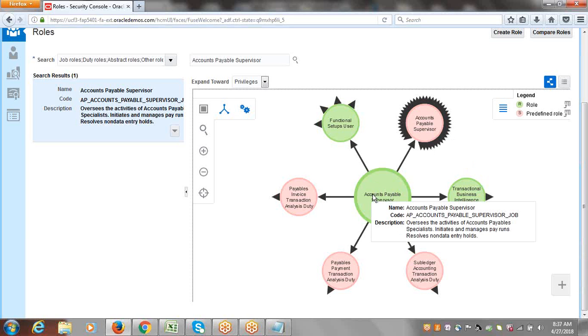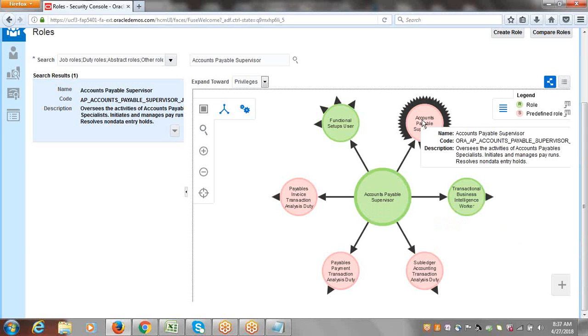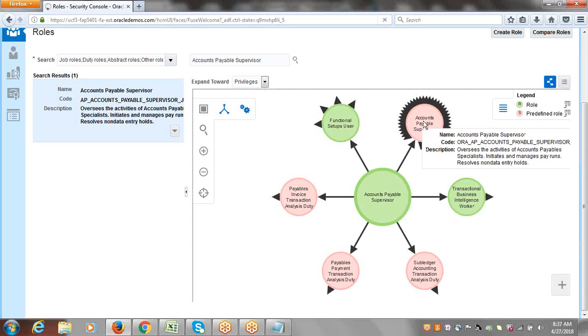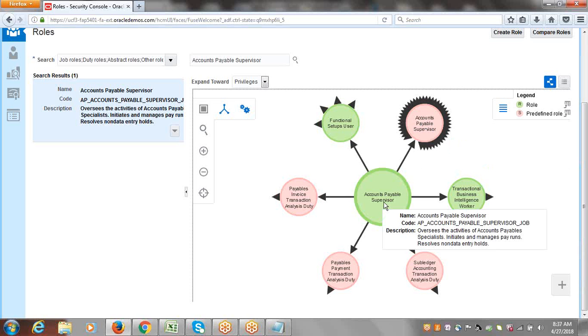Within the accounts payable supervisor role, again we have a job role called accounts payable supervisor only, but you see the code ORA AP accounts payable supervisor. That means the roles are the same, but the codes are different. The primary code starts with AP, the other inside of the role they are representing with ORA AP accounts payable supervisor. So that's how we have here. You can just notice that point.